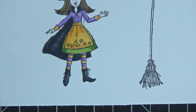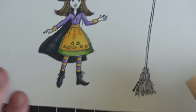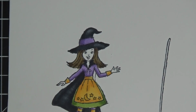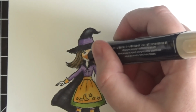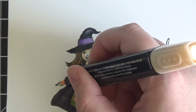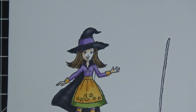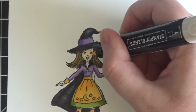Okay, now for her skin tone, I chose Petal Pink, light and dark. You can create any color hair or any color skin tone you like. I just chose to go with the Petal Pink today, so I'm going to start with the dark. I'm just simply going to go under her hat and the left side of her face, and then the bottom parts of her hand. In other words, where I feel like there would be a shadow if this were a painting or a picture. And then we take the light and we just blend it out.